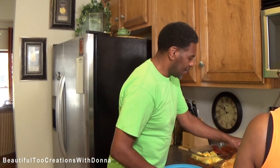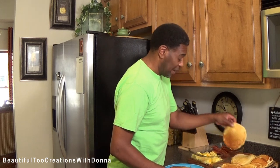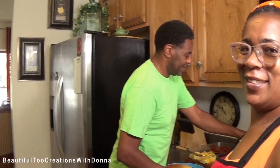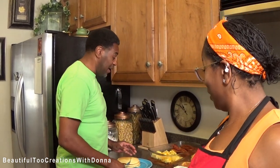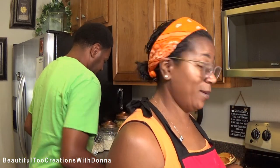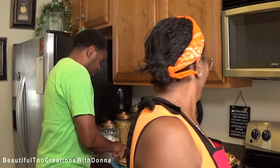I never fix too many pancakes. Tell you what, I said I was fixing pancakes this morning like all four of my children were here. I'm going for the biggest ones on the plate. I want the flapjacks. You greedy. Well, you guys. I got the big three. I always enjoy lighting up the neighborhood with the bacon on the grill.